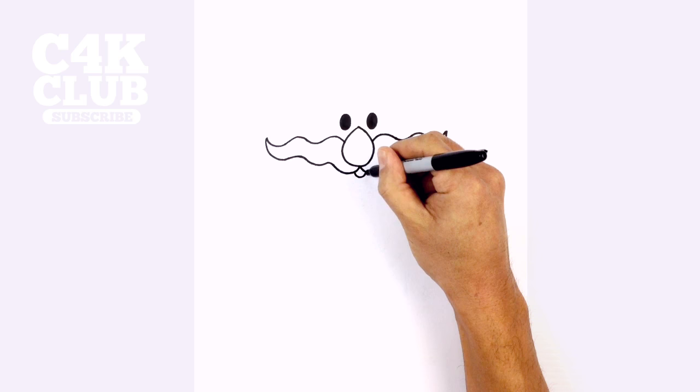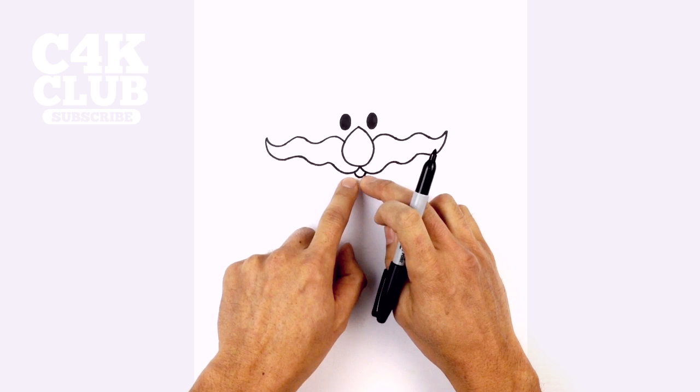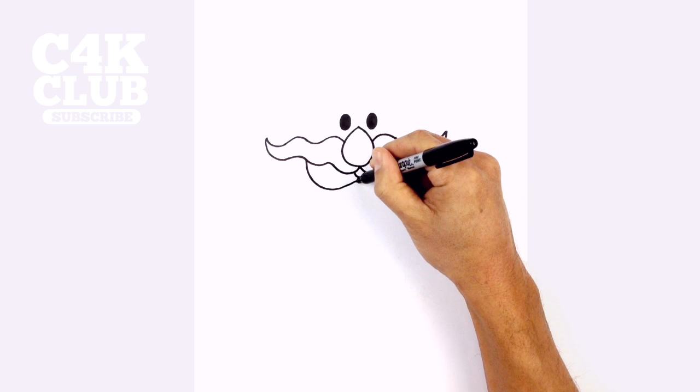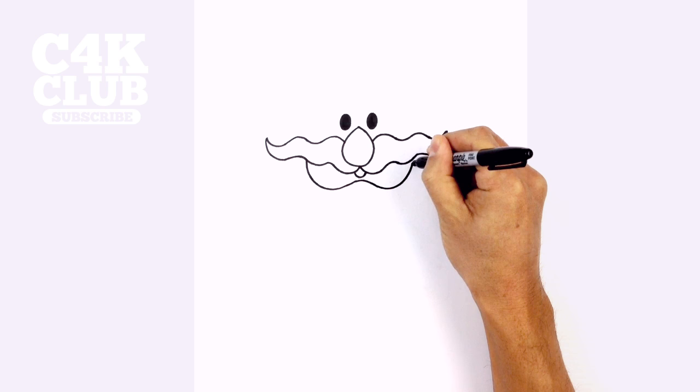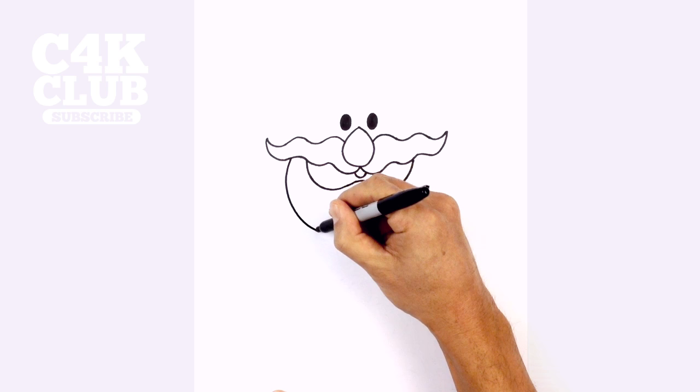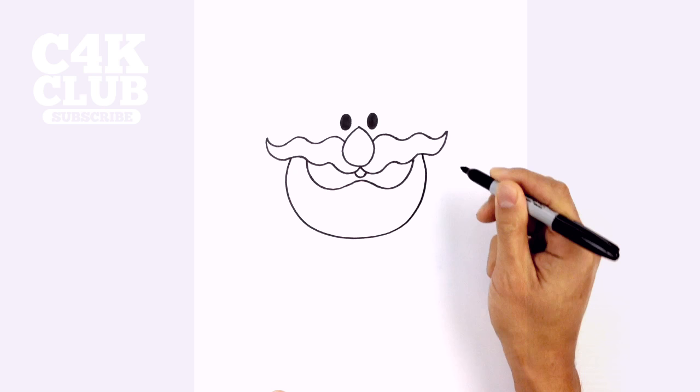Let's draw a little half oval underneath here for the mouth, curving down from left to right. From here we're going to draw the edge of the beard — it's going to come up in the middle, come down on the sides, and then back up again. So right underneath this curve, we're going to curve down below the mouth and then up, just underneath the mouth. We're going to round this out and curve down on the right side and then back up. From here let's layer in the beard — just stepping over from the sides, we're going to draw a big sort of half circle, starting under here, curving down towards the bottom of the beard, then making our way back up towards the right side.